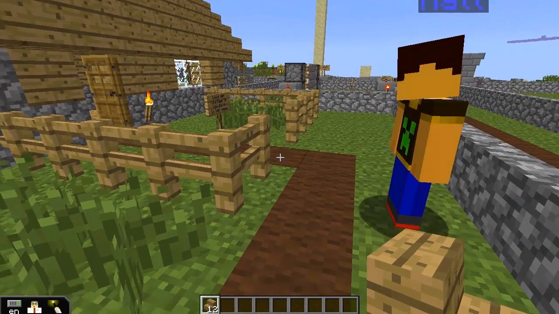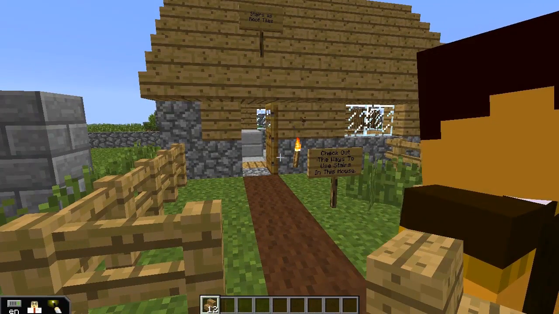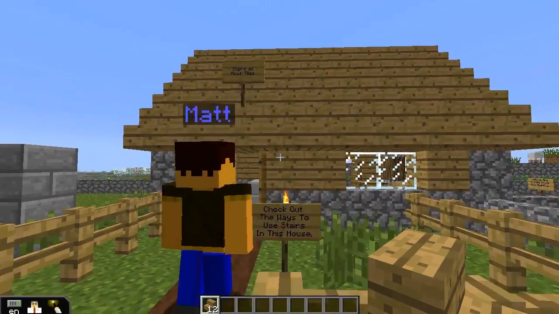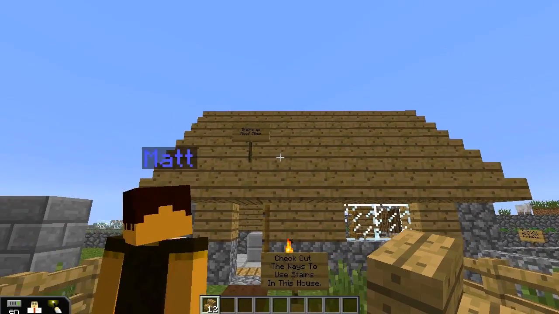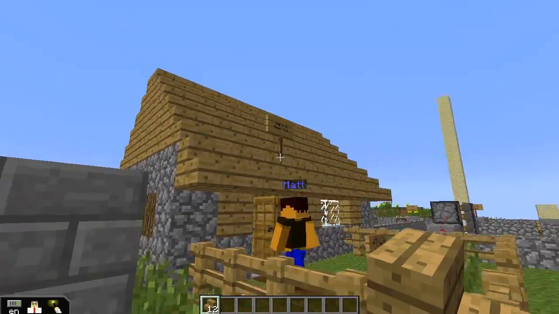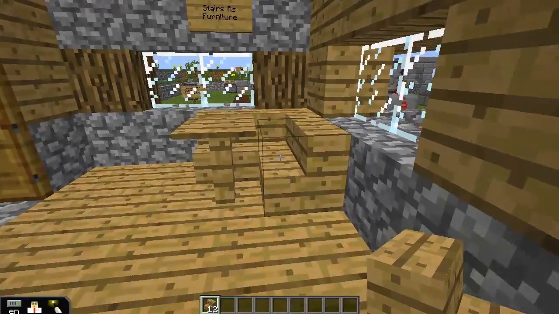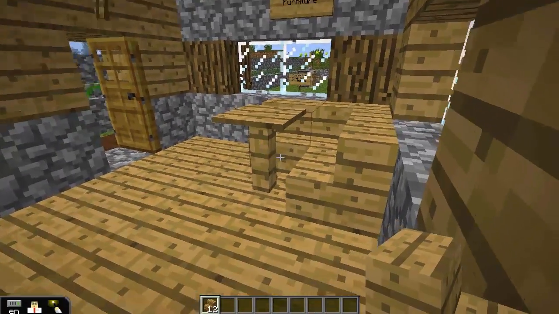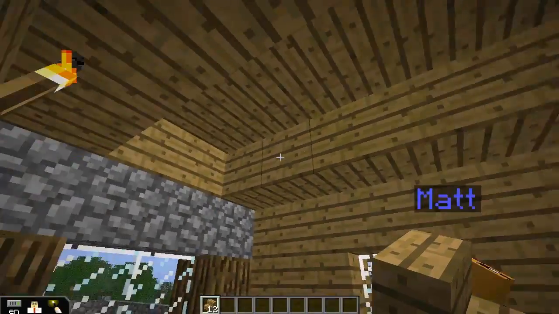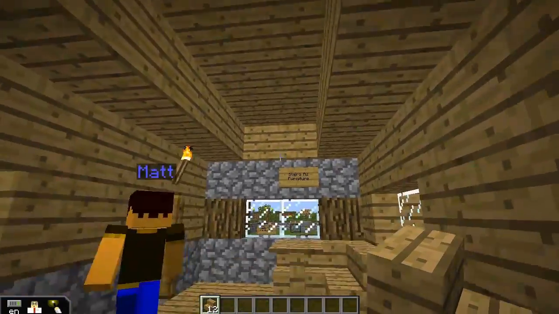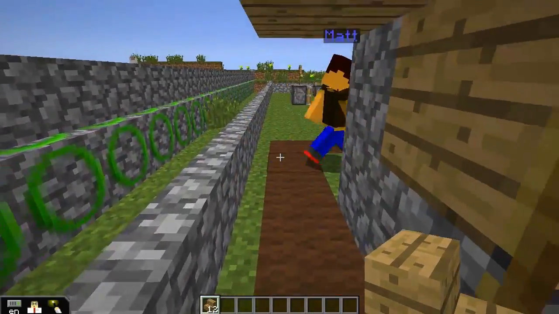Okay. So as we move on, you can see a little bit more in practice application of this skill you just learned. This is a house that's built with stairs as a roof, and you can see the roof pitches because of the way the stairs are placed. You can also use these stair blocks as furniture. As you see inside the house, there's a corner couch or whatever this is called. And you can also see the bottom of these stairs up above on the roof. And that's about all for stairs and building.